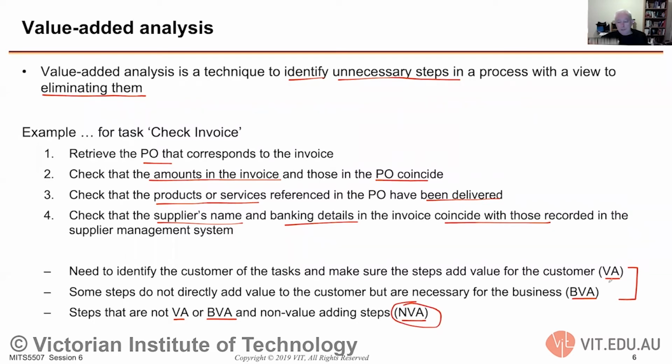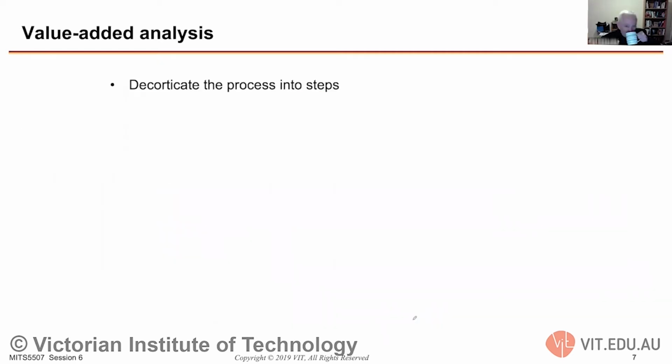As I said, something that directly adds value to the customer is fine. Sometimes there are steps we have to undertake which don't directly add value to the customer, but they're needed for the business in order to continue to do the tasks that it has to do. Business valuating is okay. Non-valuating ones are the ones we want to get rid of, and that's the ultimate aim in value-added analysis.